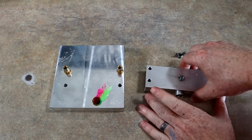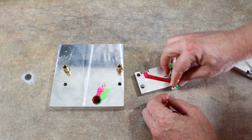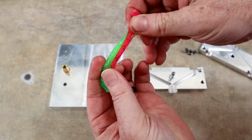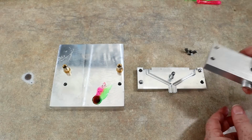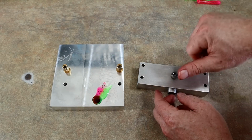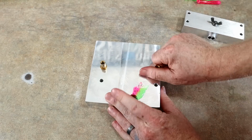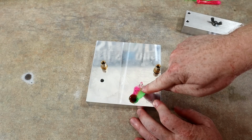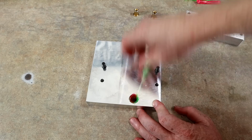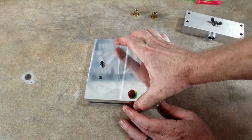All right, so after all that tech talk, let's see how I actually did. The blending block looks good. I know some of y'all like to see the blending block opened. So yeah, there's the two colors. All right. And let's see what happened. Did we get what we wanted to get? I think so. I think the plastic ran really even. So we will see. Only time will tell, and by time I mean right now.